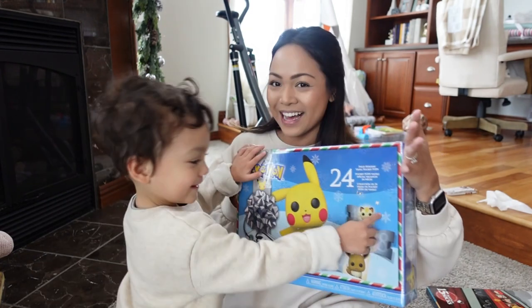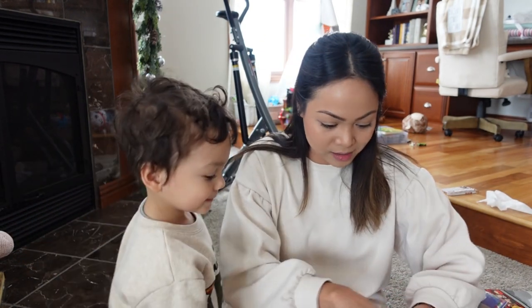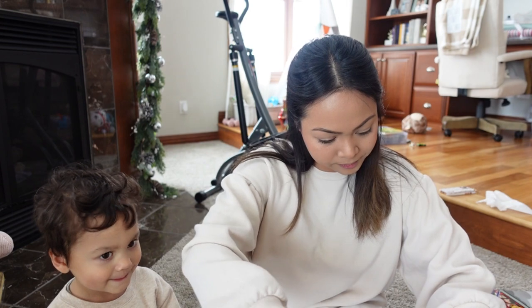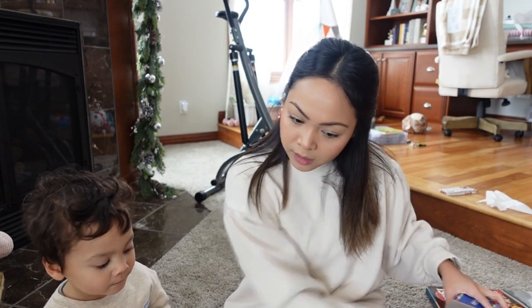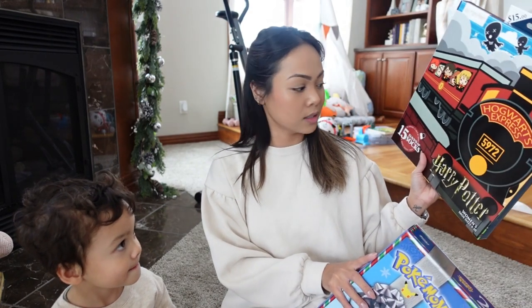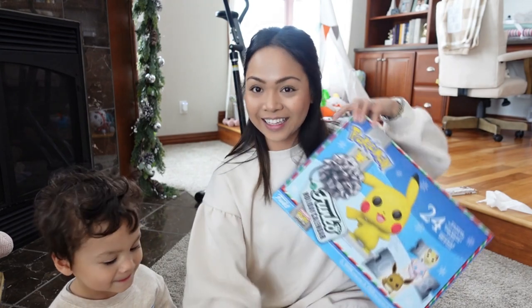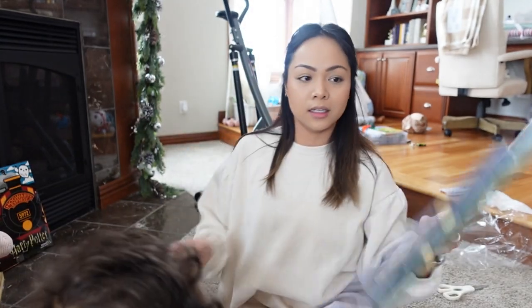Pokemon Funko Pop. Okay, so we get to open one today, okay? So let me just take the plastic off of this. Sit down, please. I have scissors. So this one is 24, and this one's 24 too. So this one's 15, so maybe I should wait to open this one, because it's 15 days. Today we'll open this one, this one, and the Olive and June. That one's 25 days. I'll put this back over there, and we'll wait for Daddy for this too.